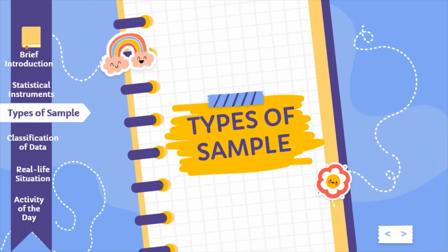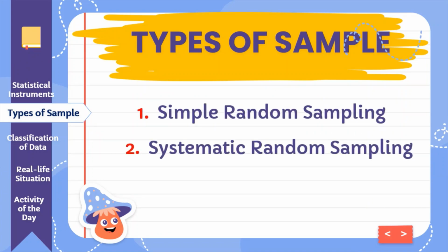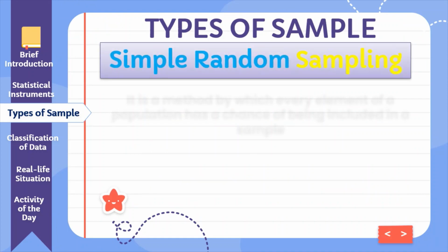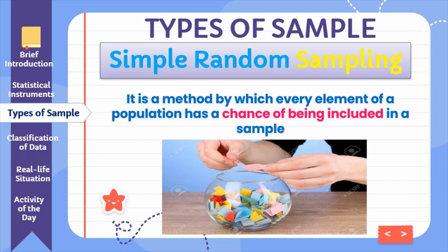So, next po, we have types of sample. Types of sample. Simple random sampling, systematic random sampling, stratified random sampling. Simple random sampling is a method by which every element of the population has a chance of being included in a sample. For example po, yung maglalagay ng mga pangalan doon sa fishbowl o sa isang lalagyan, tapos bubunutin. Para kunyari, for example, yung mabubunot sila po yung 5 mananalo ng parang raffle draw. So, ang tawag po dyan ay simple random sampling. Pwede rin po yan gamitin na, kasi ito po yung 5 i-interviewin. So, bubunot lang ng pangalan. So, that is the simple random sampling.